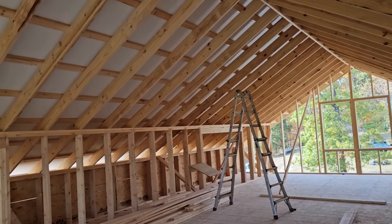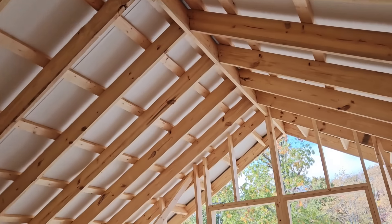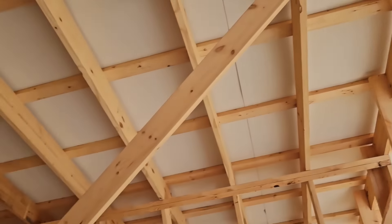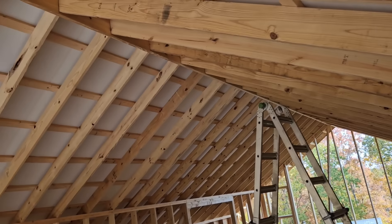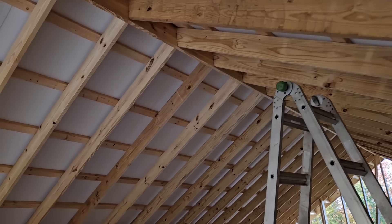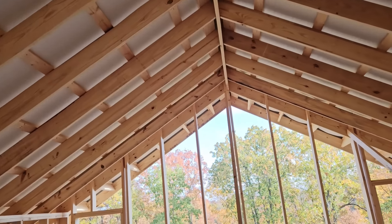Also up here in the room you guys can see how absolutely massive it looks now — it looks kind of cool with that white up there. The plan is to insulate, and something else being talked about was collar ties up here. Nobody here building this thinks they're necessary — it's got all this support from these walls over here. It just feels like a really, really solid roof. All the cuts are good, everything's tight. I'm definitely going to put something up there — a cathedral ceiling just because why not would be sort of cool.